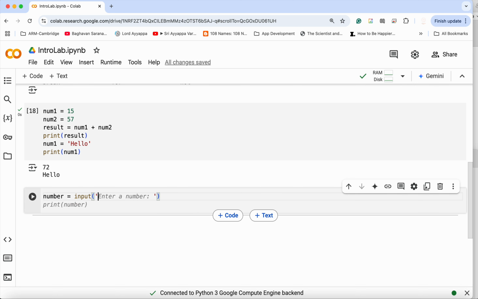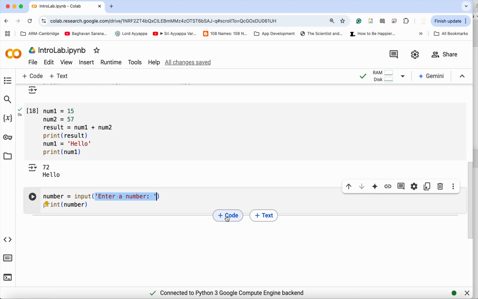The input keyword will prompt the user to enter some information, and this is the prompt that I'm giving the user: enter a number. If I want the user to enter text, then I say enter a text or enter a string and so on.